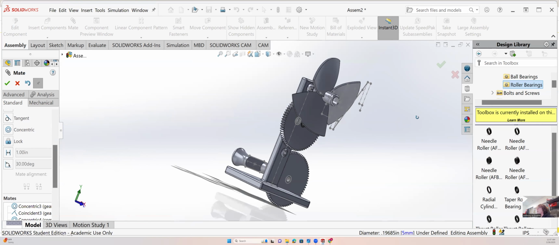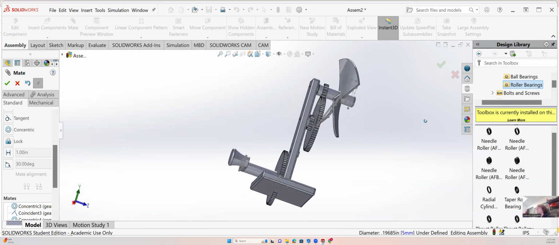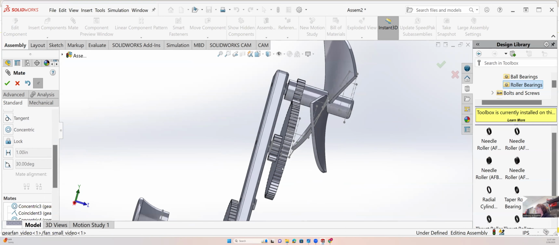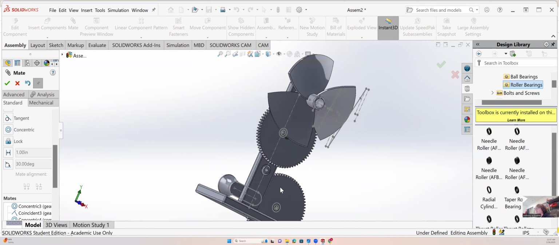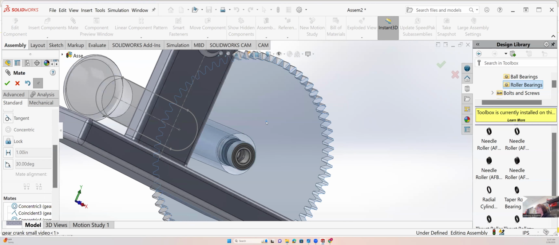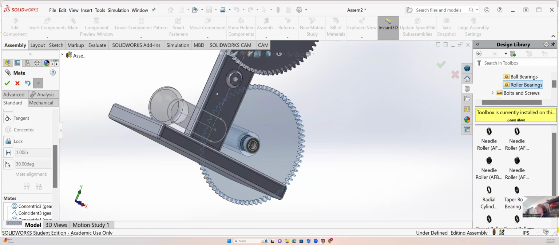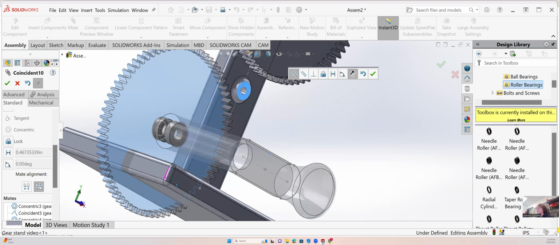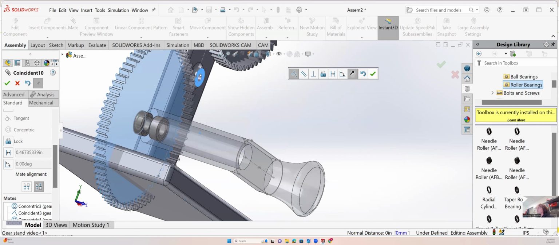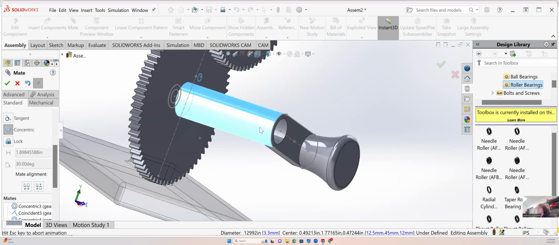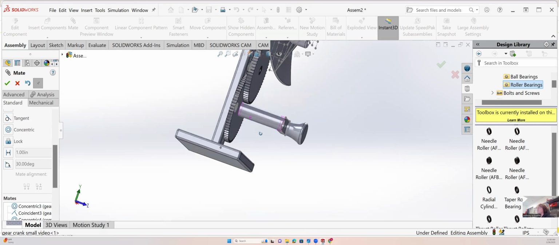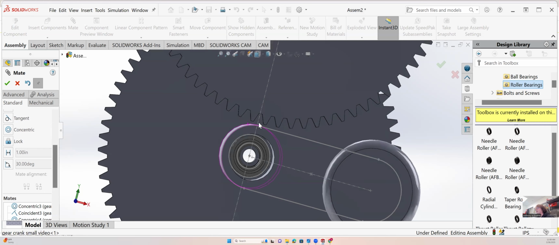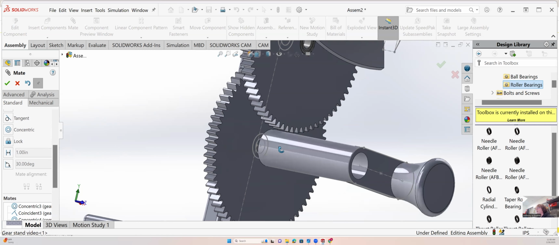Okay, cool. And as you can see, those gears look like they're going to interface. We will show you how to do a gear mate as well, but I'll do that in a little bit. We need to do a couple more steps before we do that. Next, we will continue to mate all of our surfaces. So that one and that one, flipping that around. Good. Check. Now doing concentric, that one and that one. Good. Check. And we can see that we have clearance there, a very little bit, but that is good.